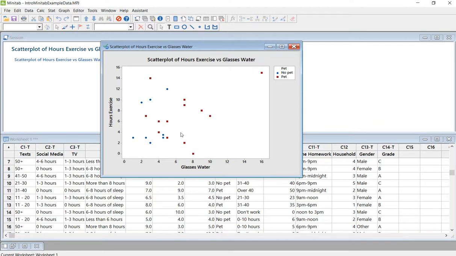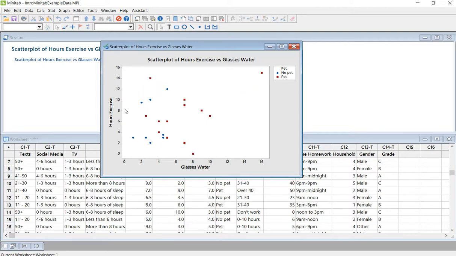So why is that? Well, maybe it's because they have to worry about getting their pets drinks. And as they're worrying about their pets, they think, oh, I'll have a glass of water too. I don't know, but it just kind of looks like that. Now, in terms of hours exercise, it looks like people who don't have pets exercise a pretty good amount too, even though, hey, that one person who drank a lot of water and exercised a lot did have a pet. So just saying. But the next person who exercised the next most, 14, also had a pet but didn't drink a lot of water.